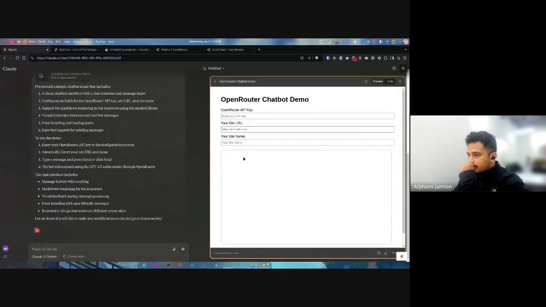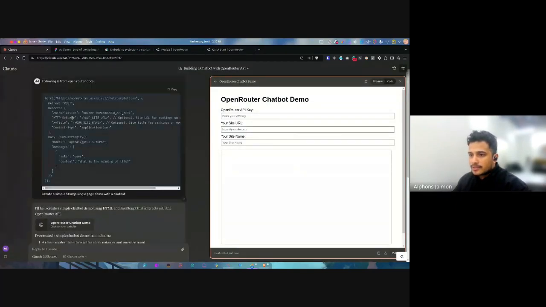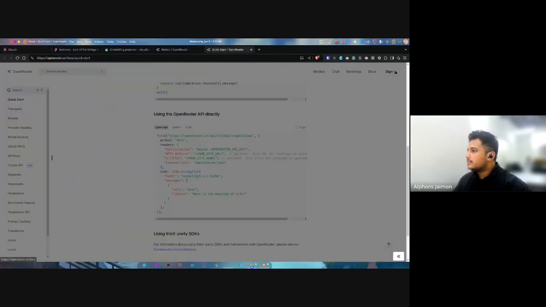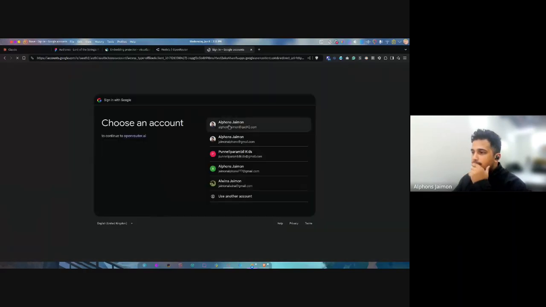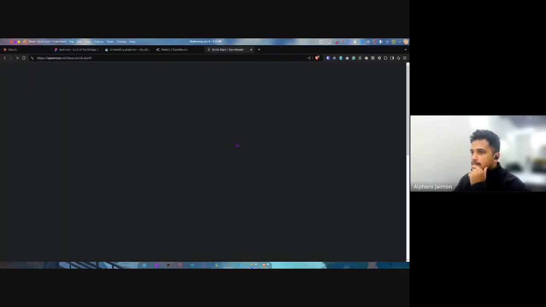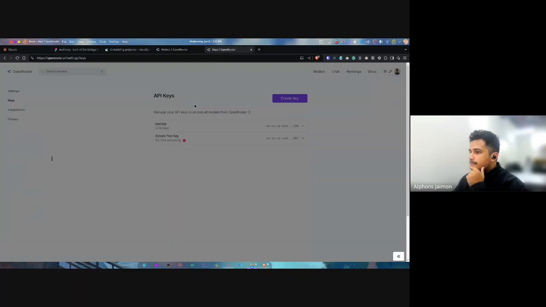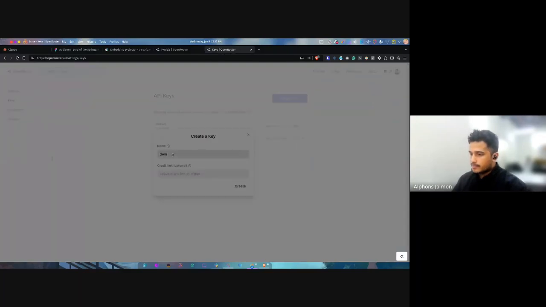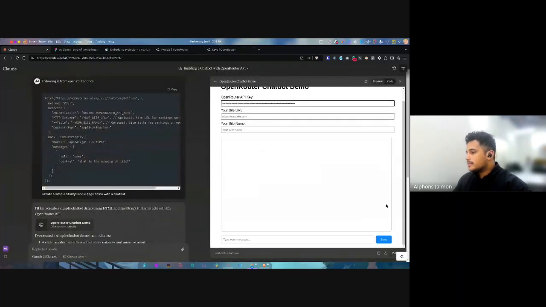Pick a key. It might not work the first time as it is, but just give it a try.